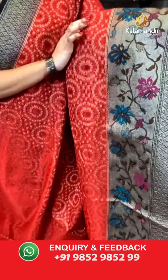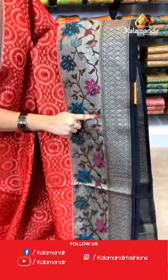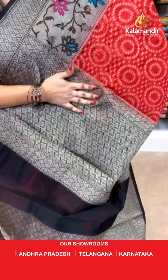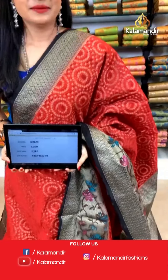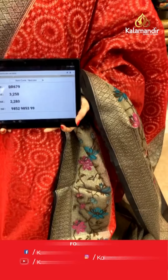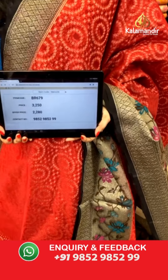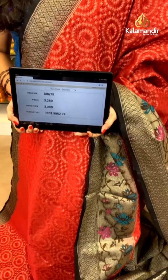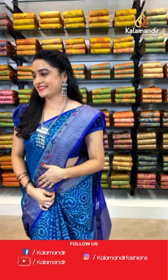This red and black saree has dots with circles in golden-silver zari all over the body. Here comes the contrast border with khadi and diamond brocade along with Paithani florals in golden zari and meena work. Contrast pallu with diamond brocade in golden zari. The saree is paired with a contrast diamond brocade blouse along with border. Saree code BR679, actual price ₹3250, offer price ₹2280. To book, take a screenshot with the code and send on WhatsApp 9852 9852 99.